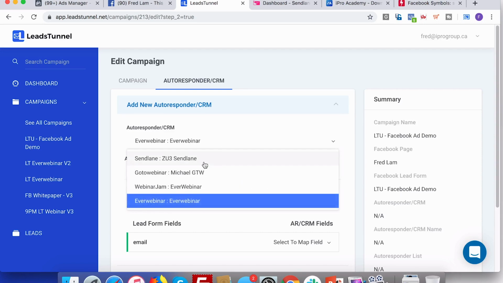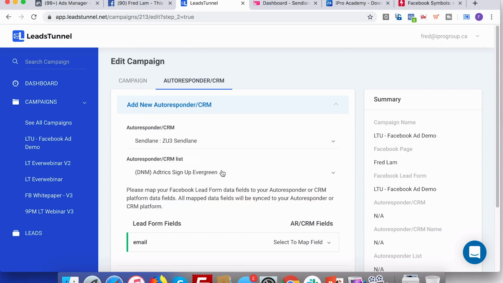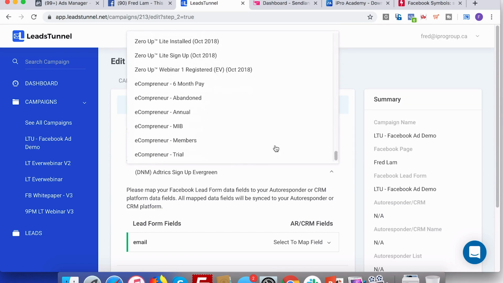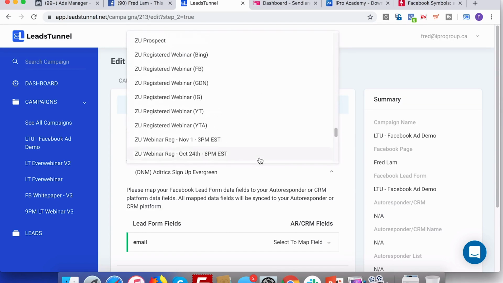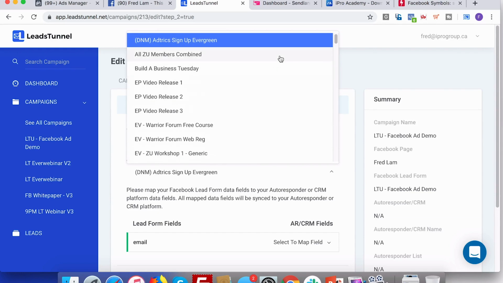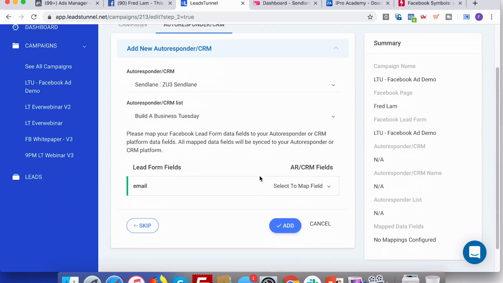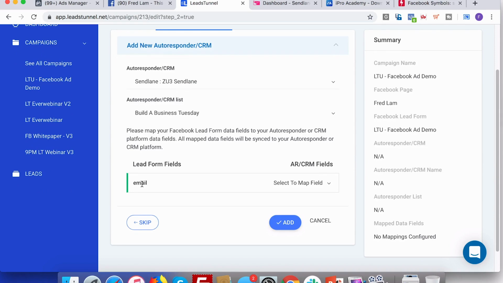In this case, we use SendLane. So we're going to use SendLane and I'm just going to randomly select a list because I don't have it right now. And right now we're just collecting email addresses. So whatever you ask on the form inside Facebook, you can then map that information right into your CRM.